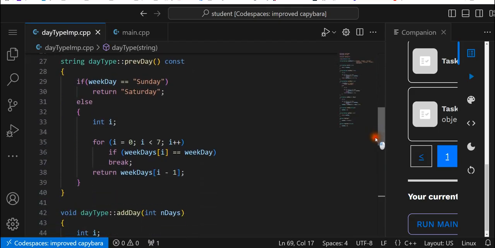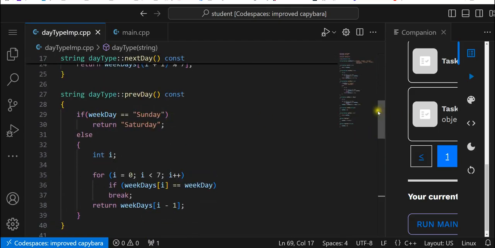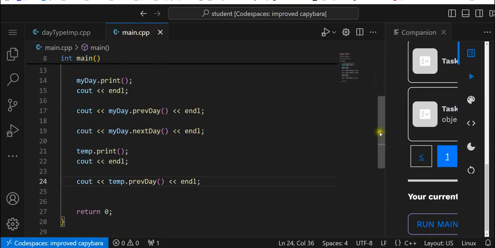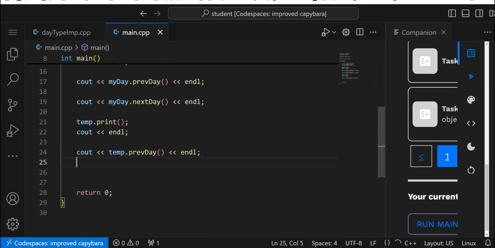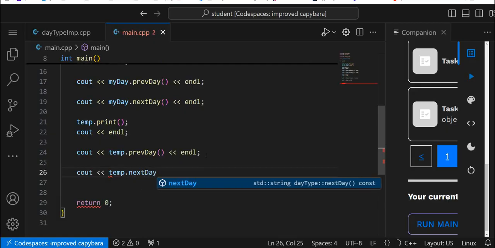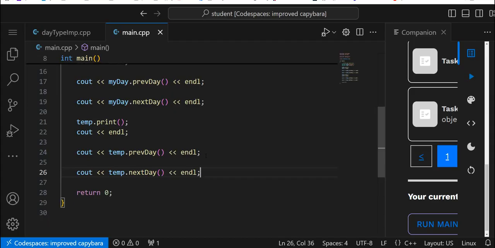Previous day. Constant, okay. That's correct. Back to our main. So now we have previous day, I'll just do cout. Temp next day. Next day. endl. And then we got our return 0. So everything was good there.